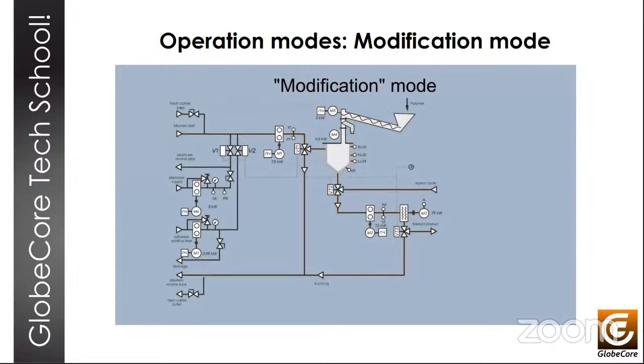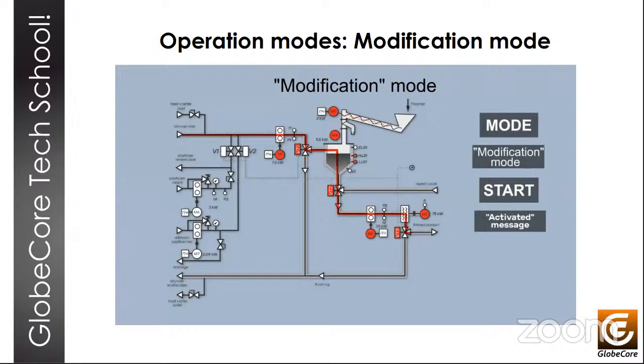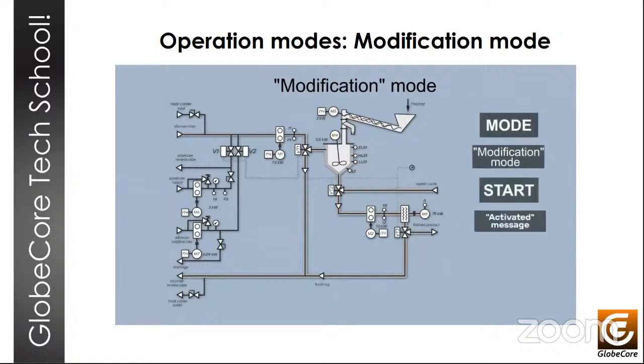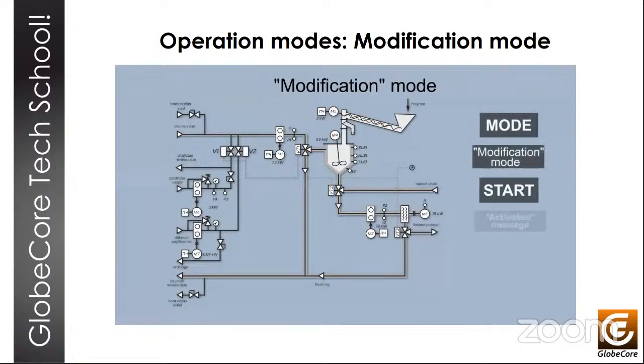So pneumatic valve VT1 switches from the return line to the mixer, and the bitumen pump M1 is switched on. And so the mixer tank is first filled with straight bitumen. And when that bitumen reaches the lower level sensor in the tank, LLS1, the M4 impeller mixer is switched on. The screw conveyor motor M5 is switched on to supply polymer. And the M3 mill drive is switched on as well. First that mill needs to spool up. So when it spools up, the M2 pump starts.